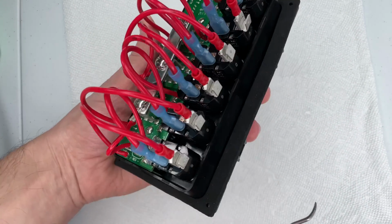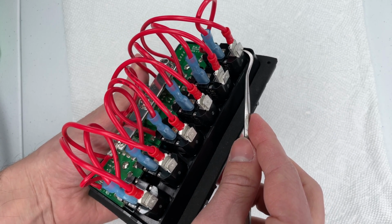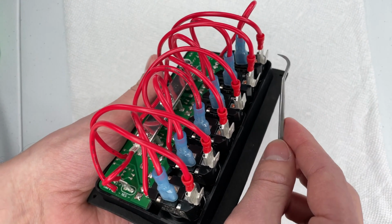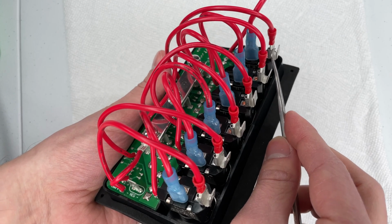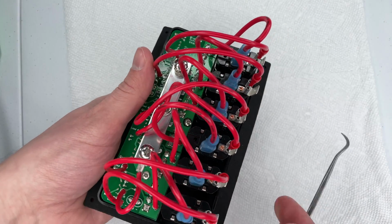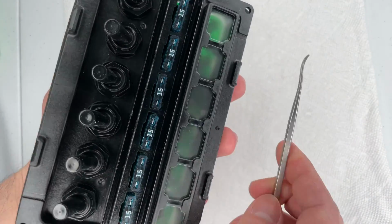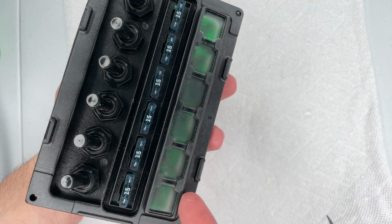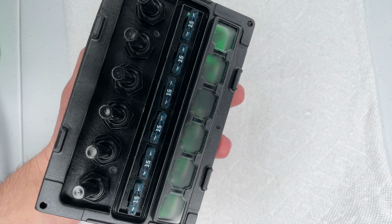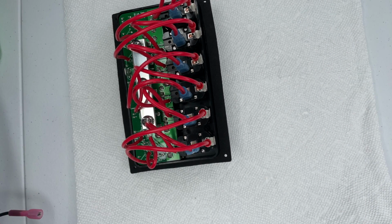The outputs from the switches are these spade terminals right here. As you can see, the spade terminals are split because this one in the back actually goes all the way around, and it goes on this side to the circuit board, because on the front of the panel is where the LEDs are, and so that'll allow it to turn red or green depending on whether or not the switch is on. Let me wire that up and you'll see.